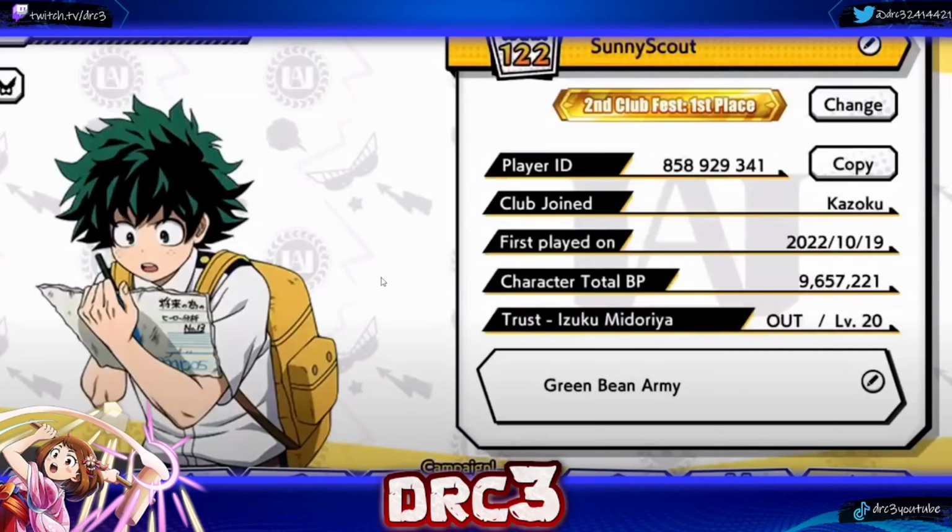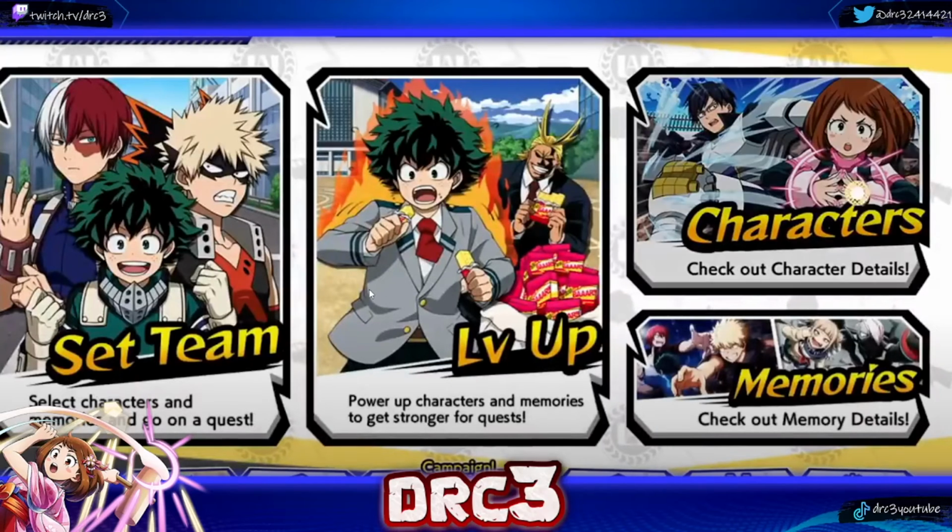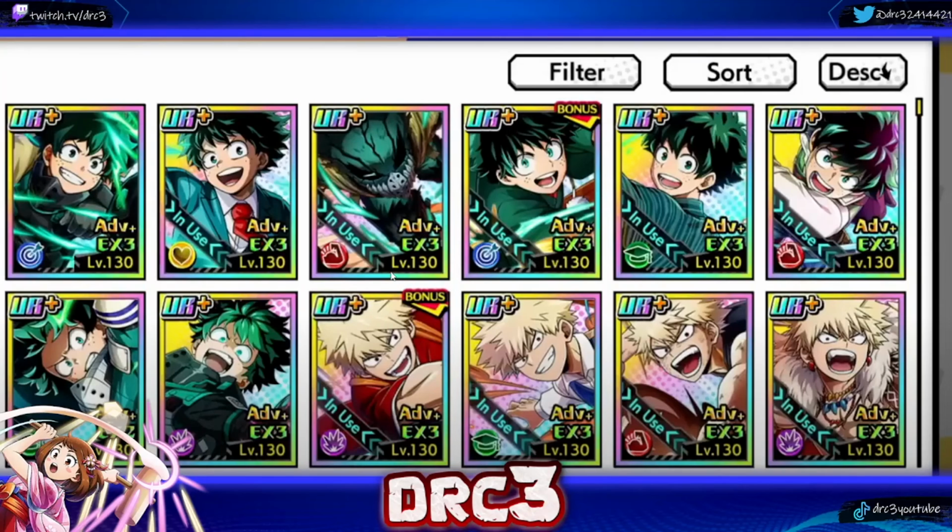122, that is way above my level. So yeah, I'm scared to look at this, honestly. I don't even want to press play. Be ready to be jealous. Be ready to be insulted, like I know I'm about to be, because Sunny DM'd me in Discord and said that she was gonna do this.